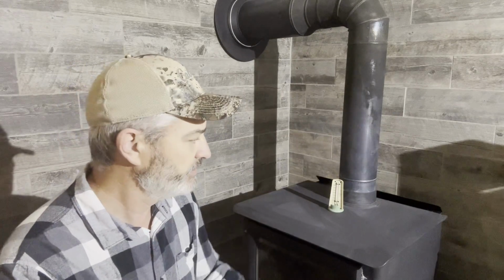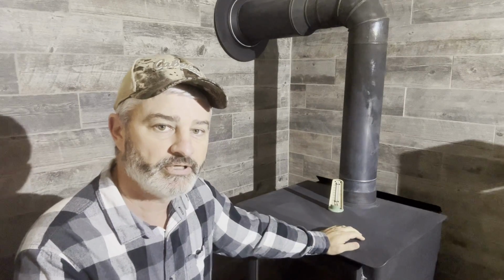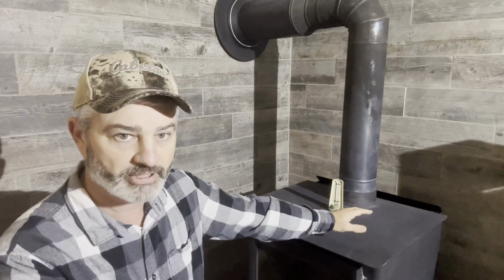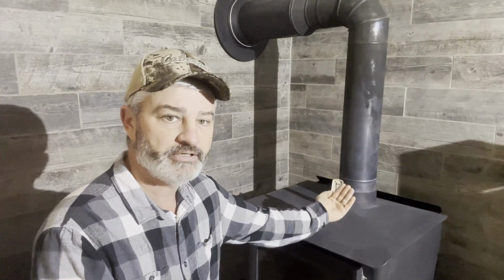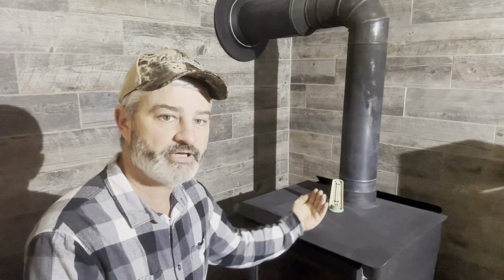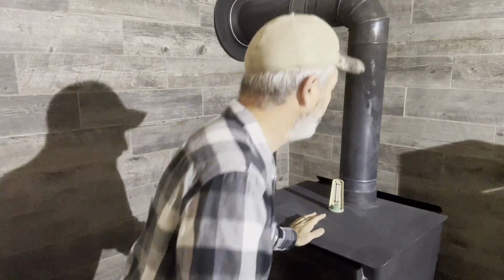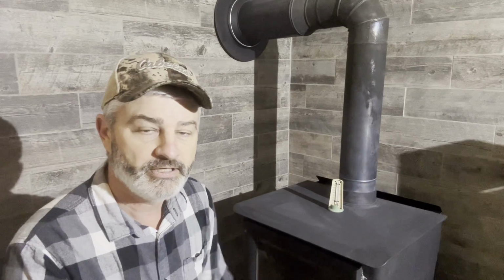So one other option is, like I said in my previous video that I made about building this heat shield, I mentioned there's a fan that can go directly on this unit. A lot of these newer wood stoves, some of the older ones even, they have fans you can bolt on. And this particular one, that back vent back there is a shield where the fan shoots the air up, hits that shield, and it comes out this way. That's fine and dandy, except it only shoots that way. It does shoot the heat out really well, but if you want the heat to go that way, you're kind of SOL on that.